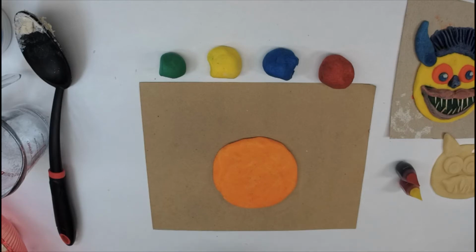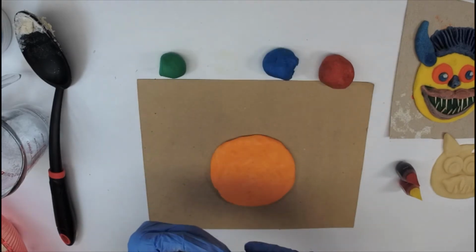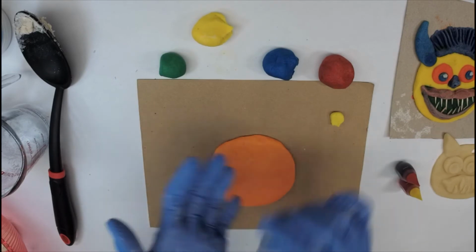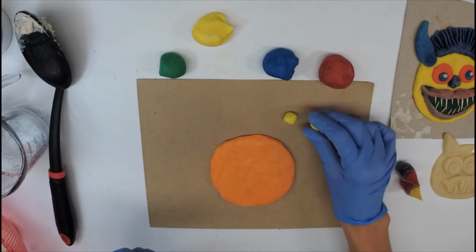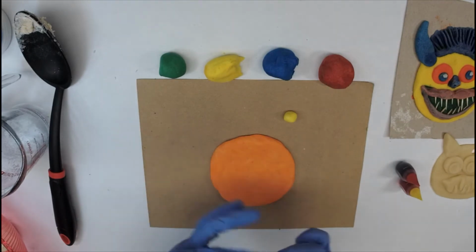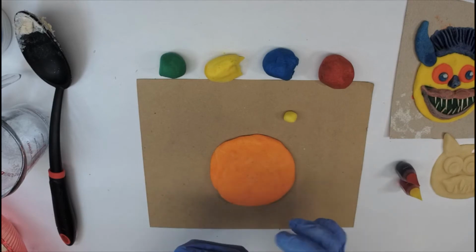So I'm going to start off with making some eyes, and I think I'm going to choose yellow for my eyes. So I'm going to take 2 little pieces, and I'm going to try to make 2 balls that are about the same size. Now, some monsters have 6 eyes, some monsters have 3 eyes. Don't feel like your monster has to have 2 eyes.